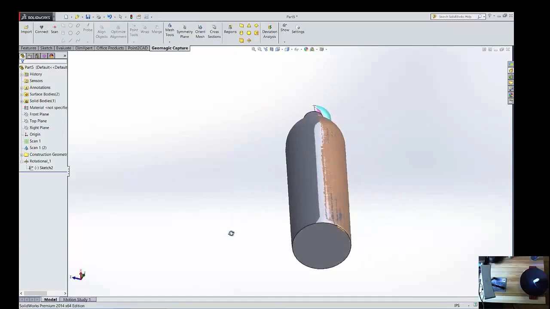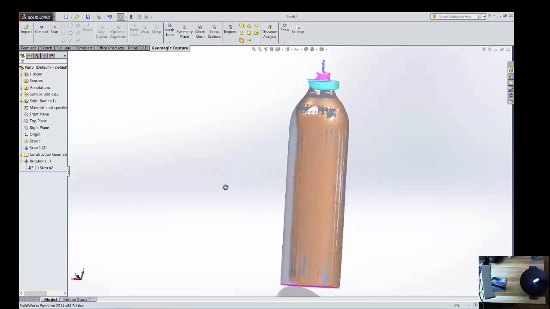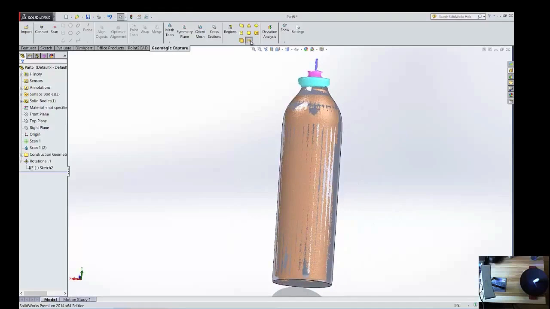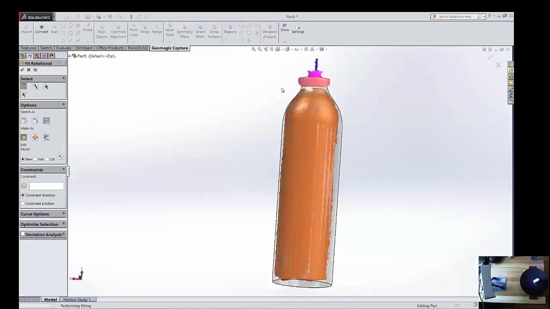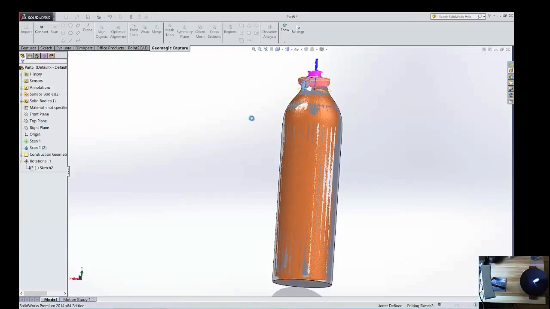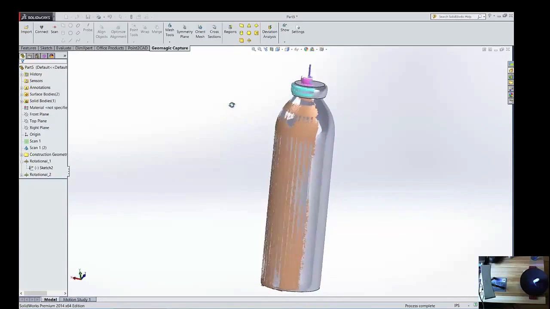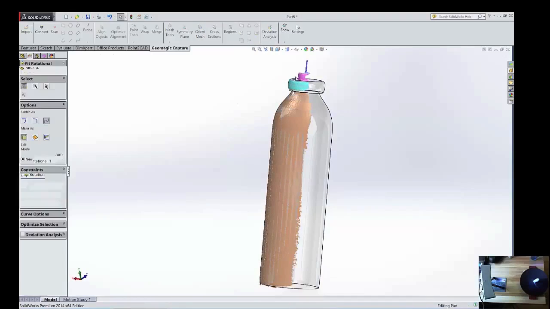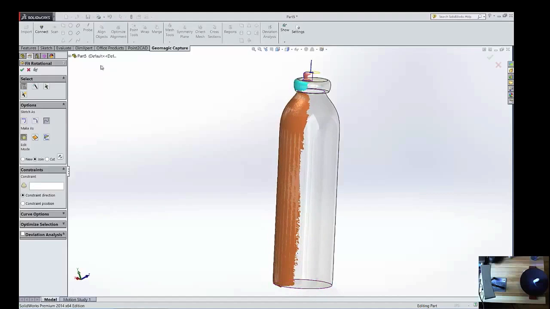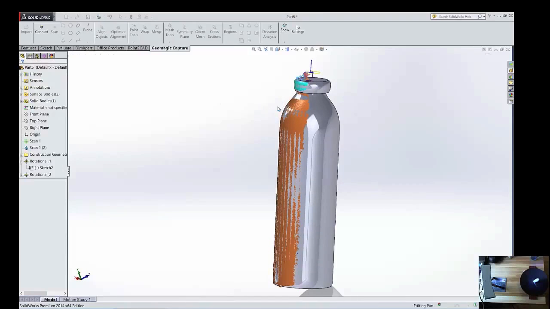Now let's get the other features. I'm going to come in here and do another rotation, and this time I'm going to do it off that feature right there. I'm going to click check because I liked the drawing. It looks good. And I'm going to do one more. I'm going to come in here and choose this last feature right there. And yep, sketch looks great, so I'm going to hit check again. And there we go. That looks great.